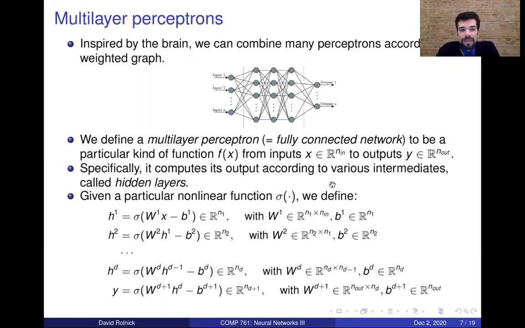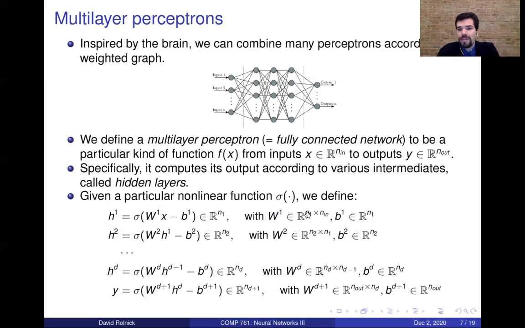So here's a lot of math. Let's see what happens. Remember, it's taking inputs that are vectors with dimension n in, so n input. And the first hidden layer is these neurons here. Each of these neurons is computing a linear combination of the inputs, then subtracting a bias or a threshold, and then taking a nonlinear function of it. So this is given a particular nonlinear function. We're going to take our vector of inputs and compute linear combinations at each of these neurons. And that corresponds to taking a matrix multiplication by some matrix W1.